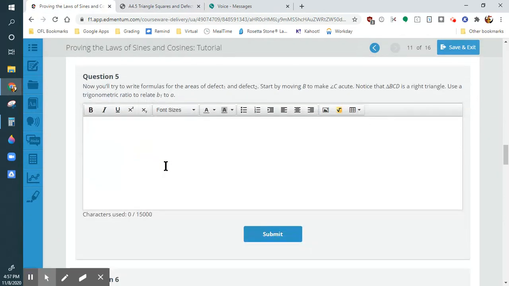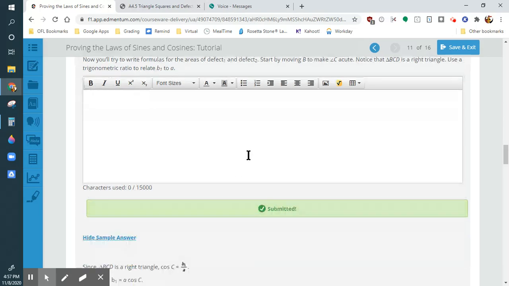Now let's try to write it using trig formulas. Honestly, I feel that they are expecting way too much from you guys to prove these. I will show you the answer and I will explain it as best I can. But for you guys to derive it from this, I think it's very difficult. So I will show you the answer. However, you should use your own words and I will explain it. So please listen for these.